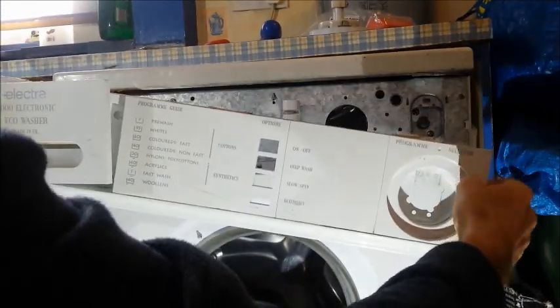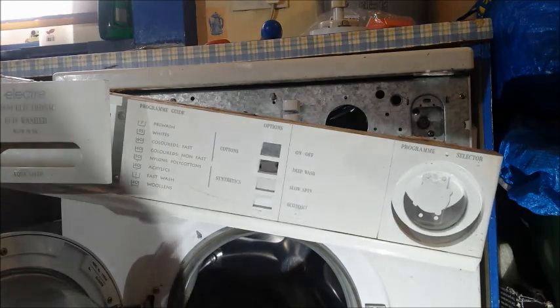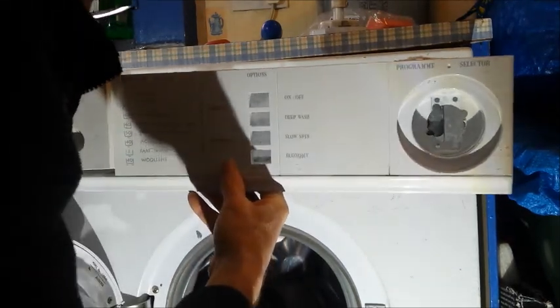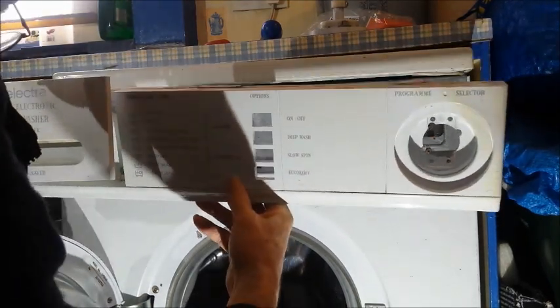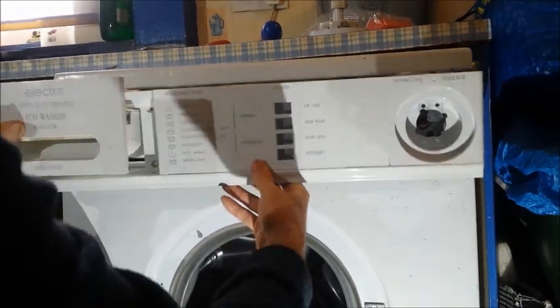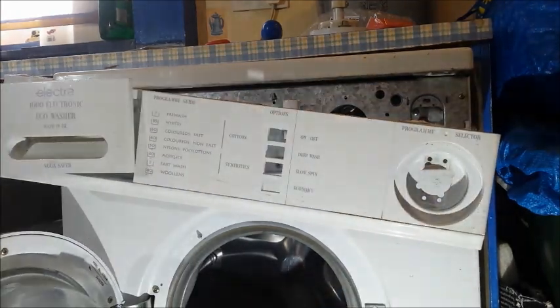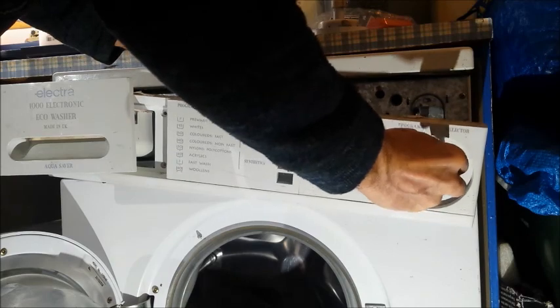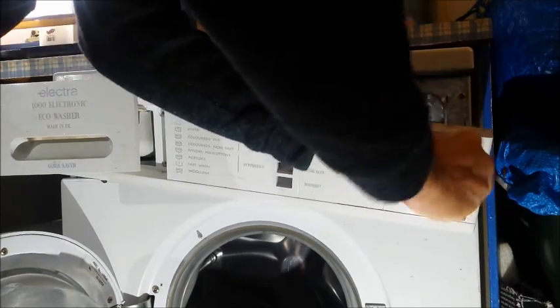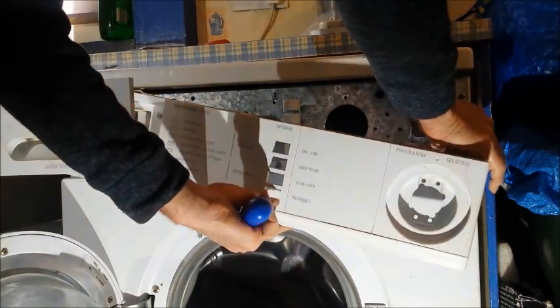I'm hoping this whole front caboodle comes off. Yes, it does. Ah, this is why they say to take the drawer out, because otherwise this is going to be hanging like that. Oh, I don't want to take it out. Honestly, it's such a faff getting it back in. I think I actually ended up having to take it out. So, I'm not going to do that. I'm going to leave it hanging, just from experience, and I'm going to take these screws off through the opening like that. I suppose the risk is I'm going to break this.